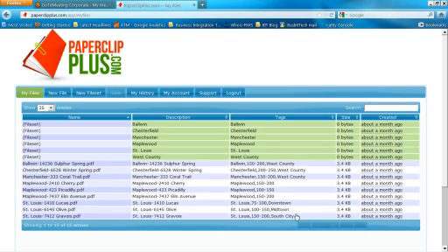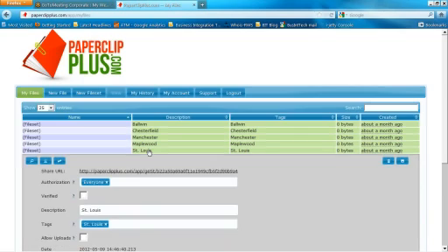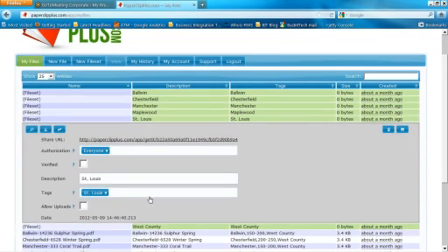So these tags are important because they enable you to make groupings of files, what we call file sets. So you can see up here at the top of this list are where I have my file sets that are set up. So let's look at the file set for St. Louis. So what you're going to see here is that this file set where the description is St. Louis has the tag of St. Louis. So that means any file with the St. Louis tag is going to be included in this file set.